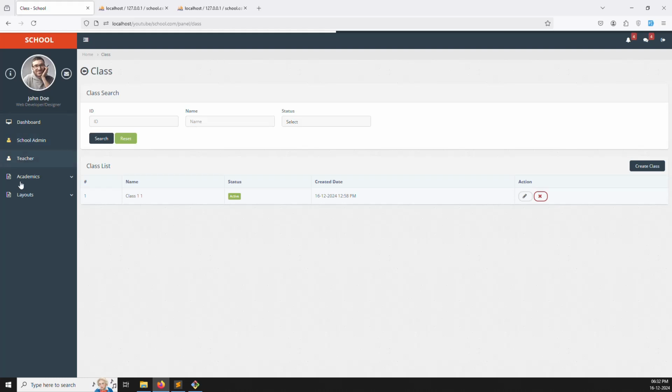In the next video we can work on the active class, because I need to show the active class in a professional way. For this reason I will make a new video, so we can show you step by step how we can make the active class for this submodule. Okay, and after that we can continue with the student part.